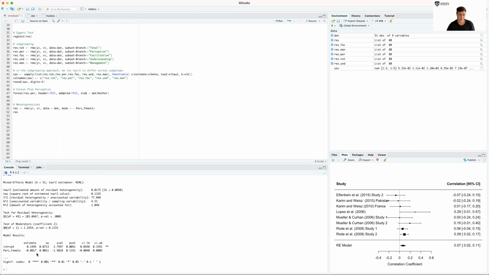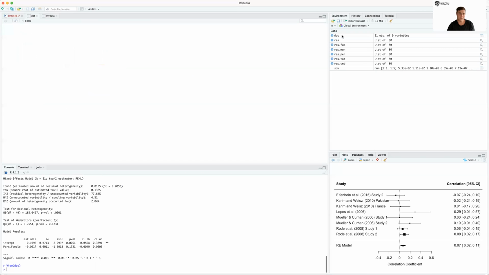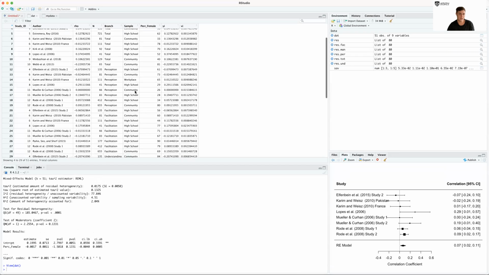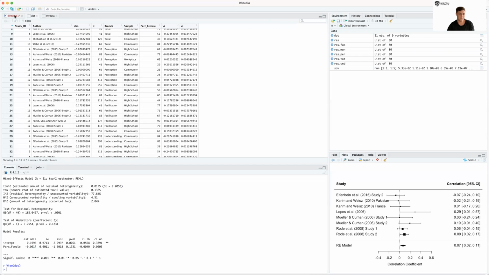Let's do it with a categorical variable. Exact same syntax for a categorical variable. If we go back to our data file, one of the other moderators we have here is sample: high school, community, workplace samples.